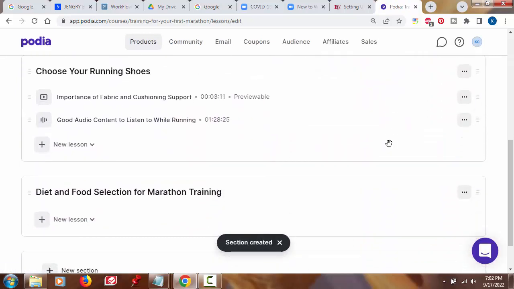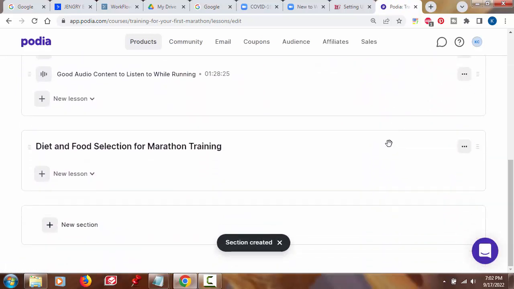All right, section created. And here's our second section. So for the first lesson in section 2, I'm going to create a coaching session. And as you can imagine, what this is for is if your course includes one-on-one coaching sessions with you, then when your student gets to this coaching lesson within the curriculum, they'll be able to go ahead and book a time with you for the coaching session.